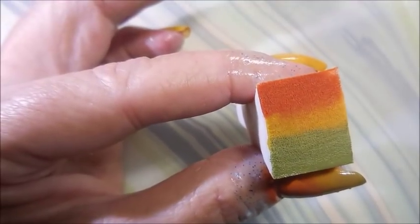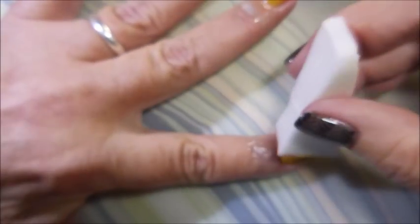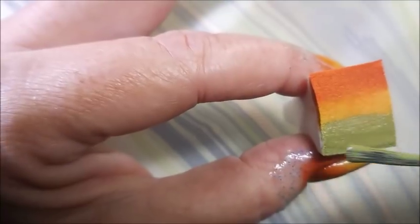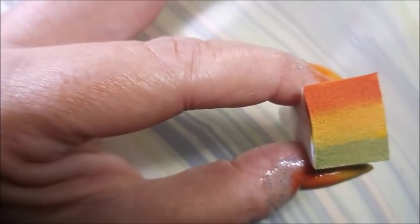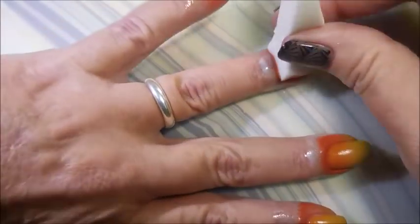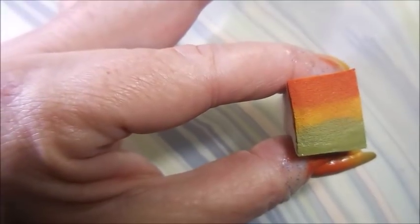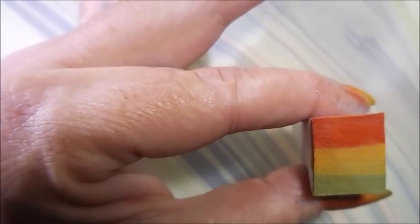This first round I'm showing you is at 1.25 speed so it's a little faster than what I'm actually moving. As we go through the rounds I will be speeding this video up a little bit. I just tap tap tap until it stops really looking like it's getting very much polish, then I reload my sponge again with some more polishes and I do not let them dry in between. I'll start with one nail — this time I'm starting with the middle nail — and I go through the round to the ring finger, the pinky, then the thumb, and then the pointer. I start on a nail and kind of move where my starting point is so that they're getting the most of that gradient polish on that first round.